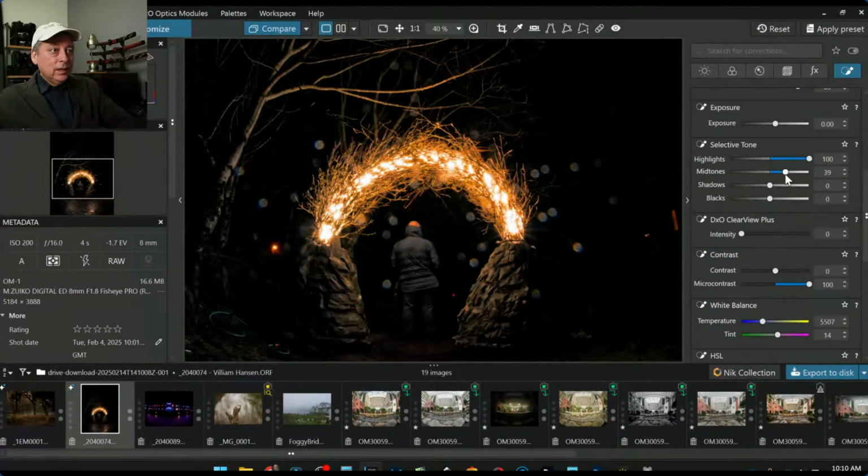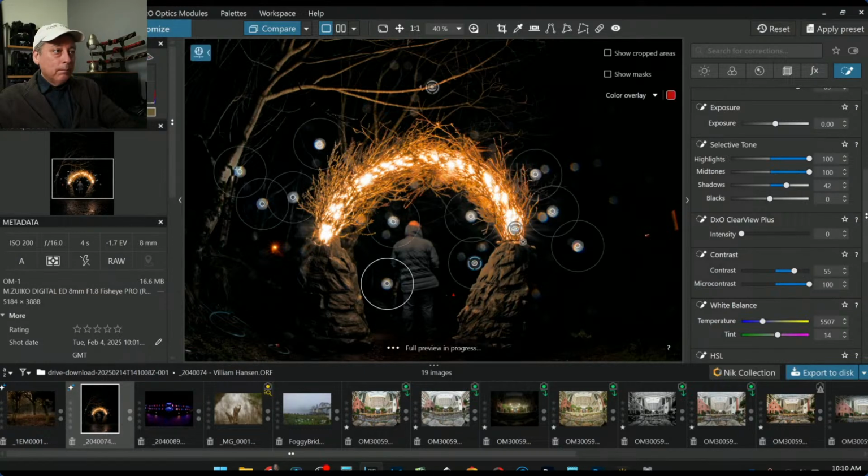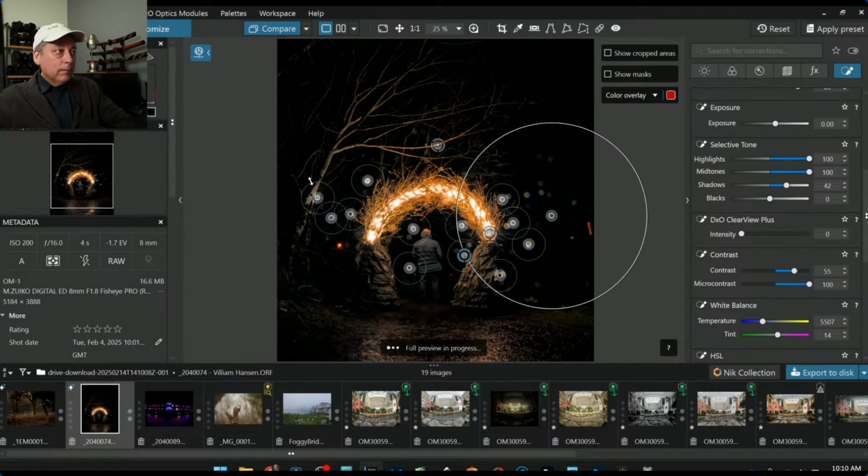Okay, not enough highlight. Let's try midtones. Not much there. Okay, shadows. And we'll stretch these out.